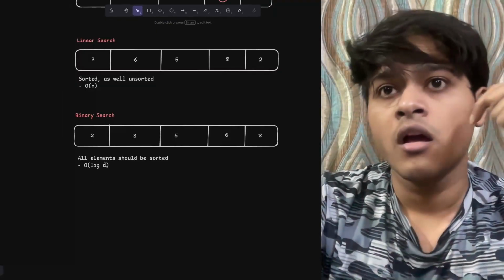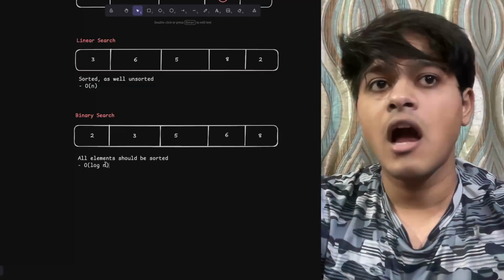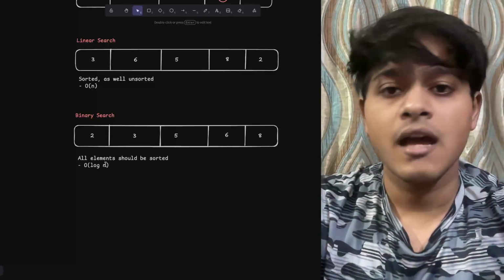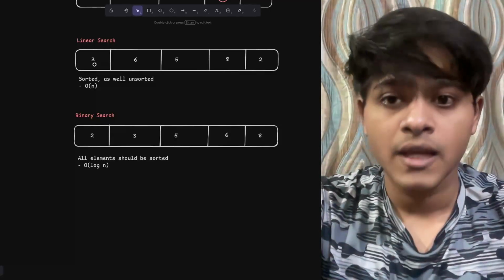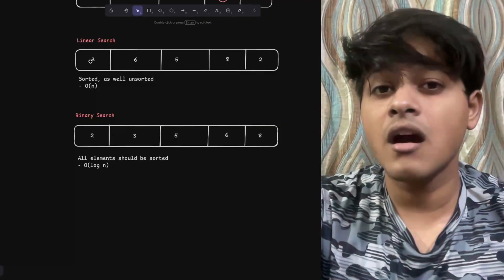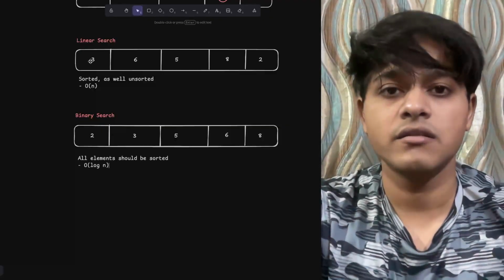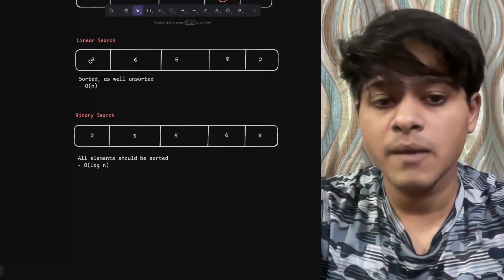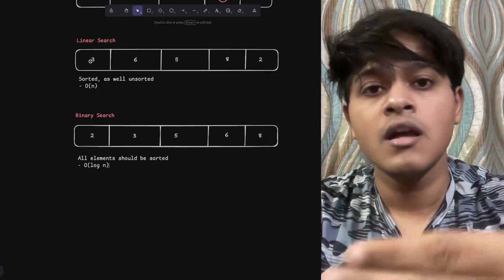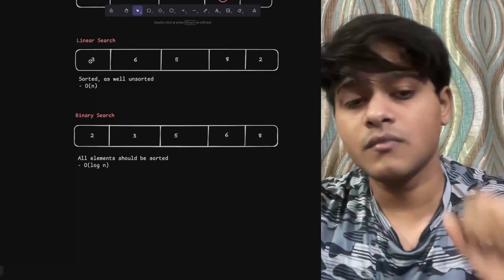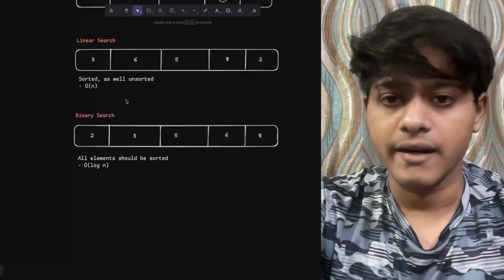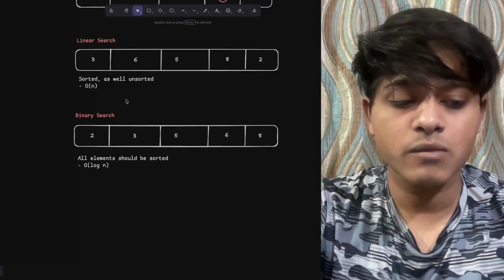So just to make you feel how fast this is, let's say I have an array of 100 elements. Then in linear search I'm making 100 comparisons. But in binary search, I'm just making 7 comparisons. Can you see how fast this became? And it becomes even faster as the number grows up. So it is great, right? We have a logarithmic of n approach.